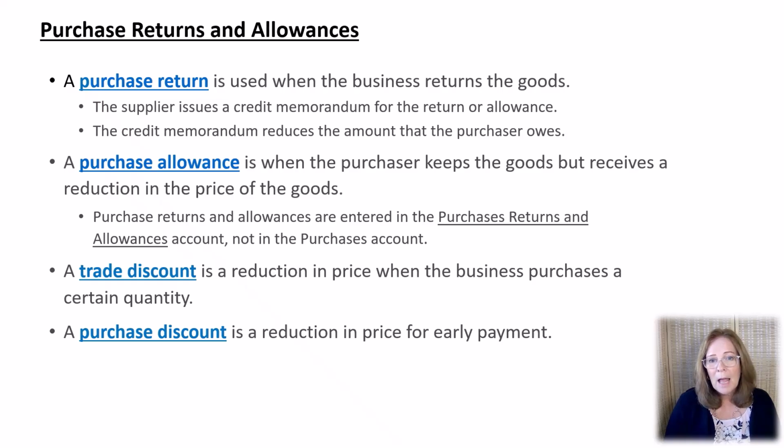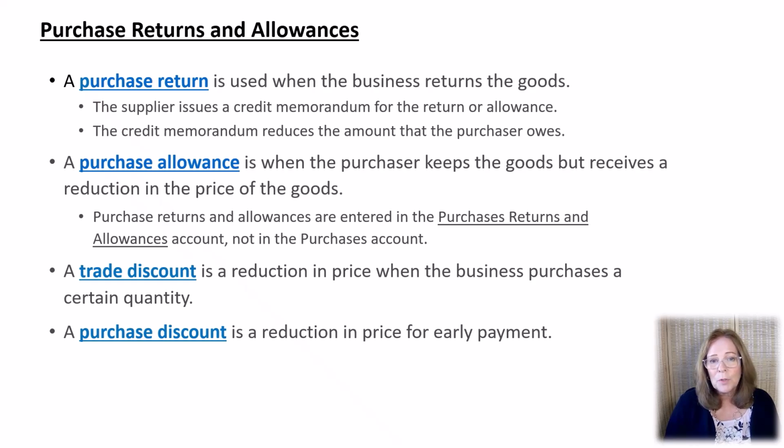A purchase allowance is when the purchaser keeps the goods but receives a reduction in the price of the goods. Purchase returns and allowances are entered in the purchases, returns, and allowances account, not in the purchases account. And just like a credit memorandum is issued for a return, one is also issued in a situation where the vendor gives the purchaser a reduction in price.